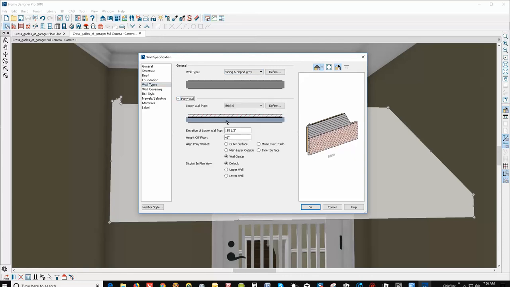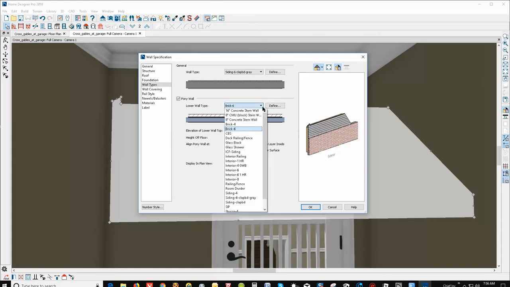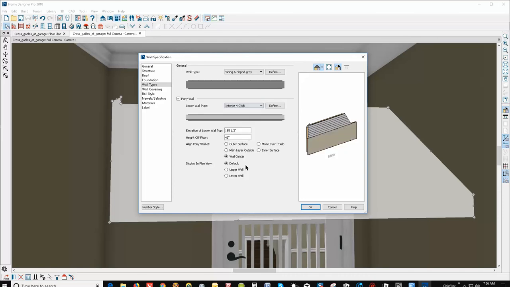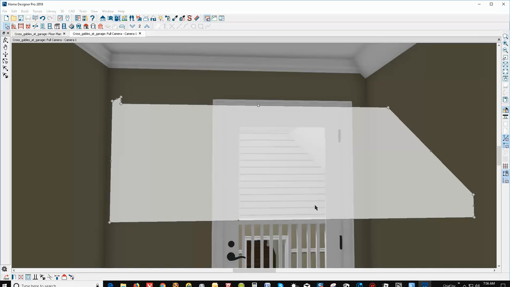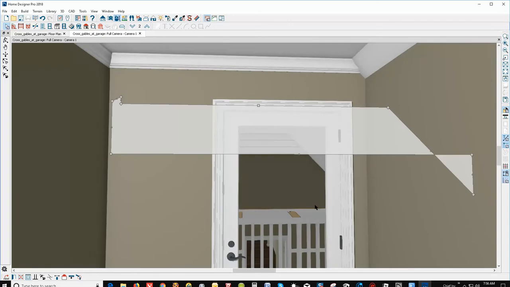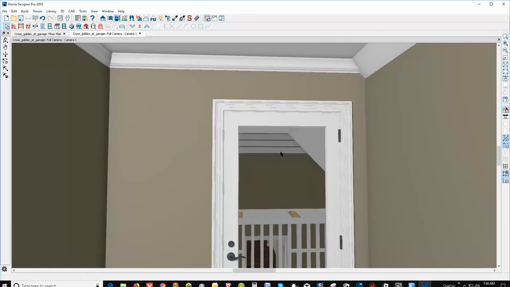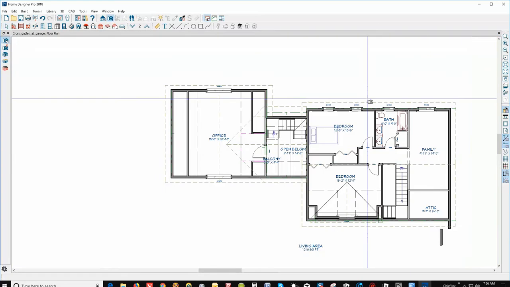And on the inside down, I don't want that brick. On the inside lower wall type, I don't want brick, but I do want interior. I don't know these specialized wall types that you made. That should do. Now when you pony wall a wall, it splits the one wall into two wall types, one stacked on the other. So now I'm going to get an elevation view. It's a little bit easier to do an elevation than in an isometric camera.